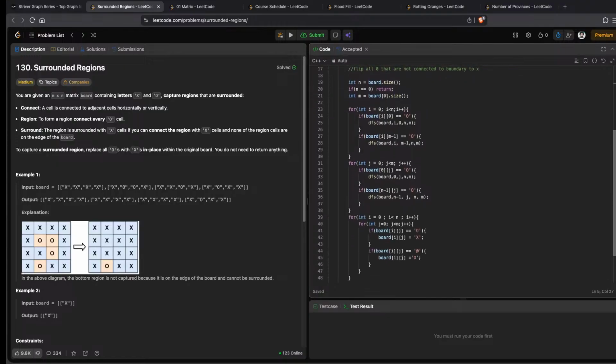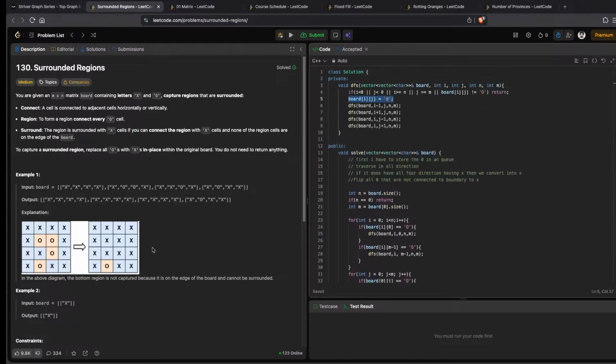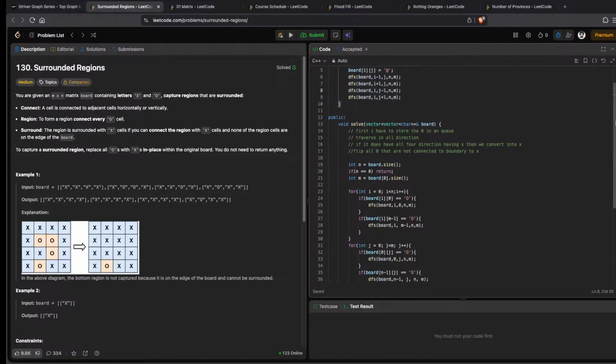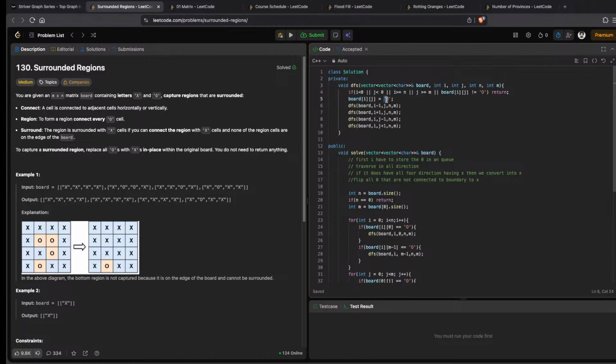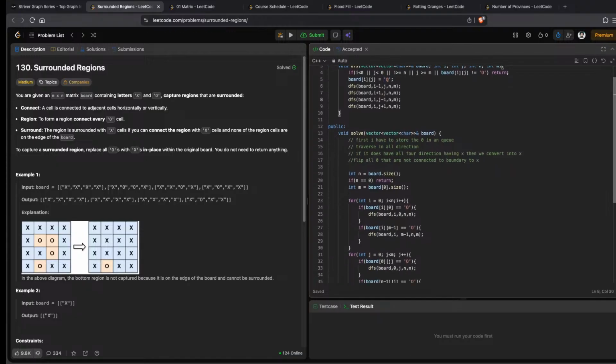You can convert any 0 into any symbol, because you have created the array. Then after the condition for all four directions, because you have converted all those zeros into this symbol, convert them back into 0, because we need 0.